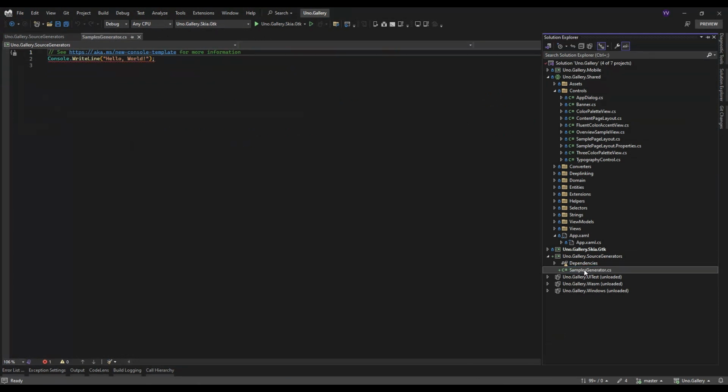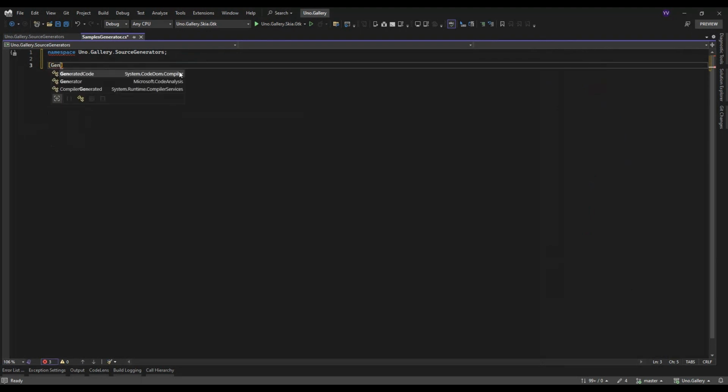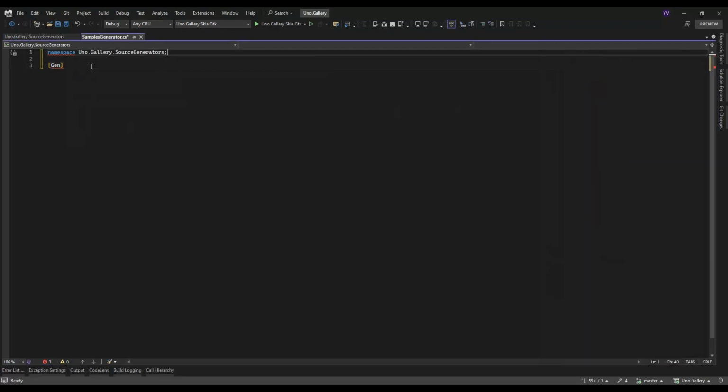Let's call this SamplesGenerator, and in this case in the namespace Uno.Gallery.SourceGenerators. We can adjust the language version for the whole repo, I think, but let's keep it for later.